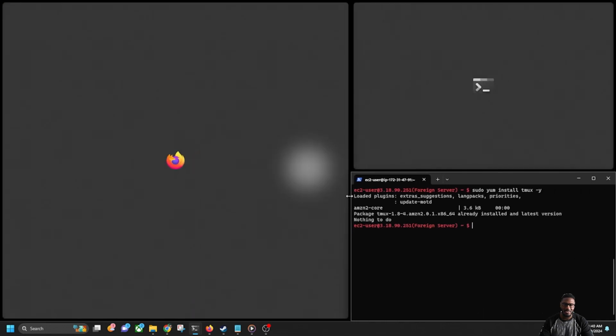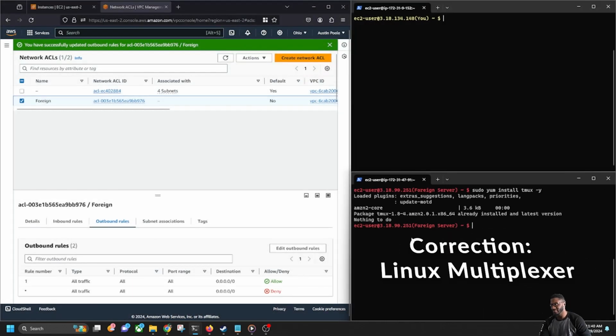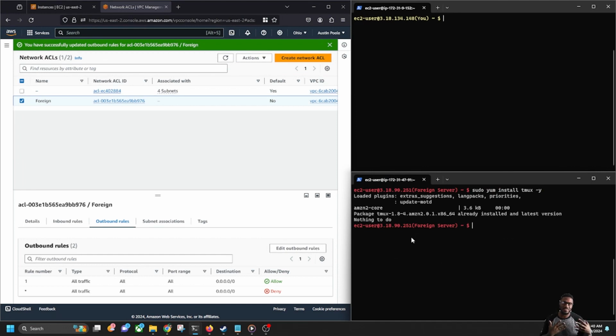And tmux is a Linux multiplexer. That essentially means, in layman's terms, it creates windows for you within your session. Actually, detached from your session, running independently of the main session. So when you log out of the shell, it's still running in the background. All right, already installed, and it should already be installed in here as well. I think I already pre-installed it.